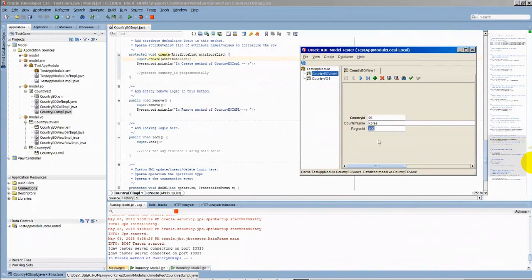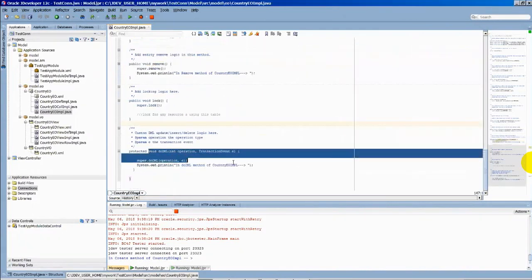I haven't committed this data into the database. To commit the data into the database, I need to click on this commit button. When I click on the commit button, that is the time the real data manipulation, the DML statement, gets executed. Whenever a DML statement gets executed, this doDML method will get called.